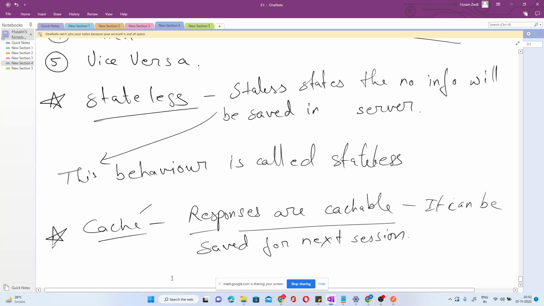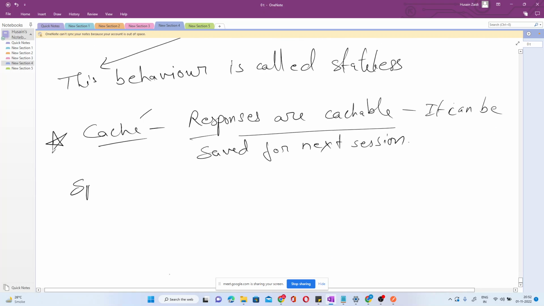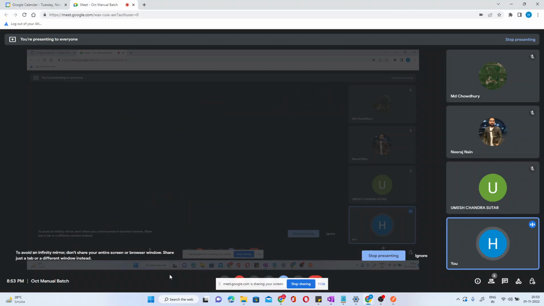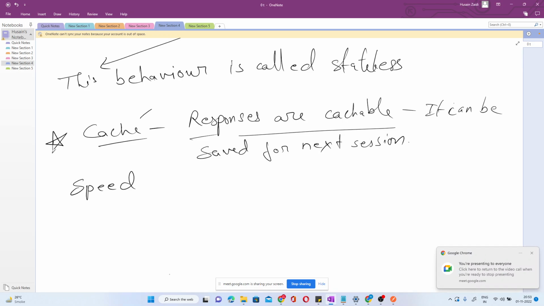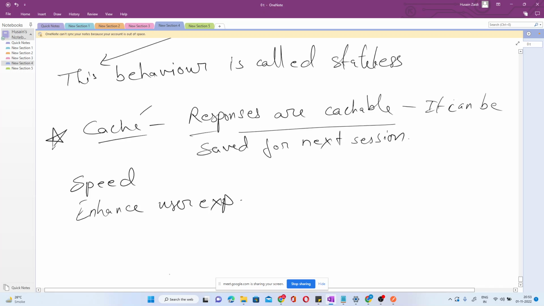It improves our speed, right? We get the response very quickly. If we have this response already saved in the cache memory, then we don't need to do all that; it is going to fetch the information directly. So it improves the speed and enhances the user experience. So these are the major ones which you should remember.